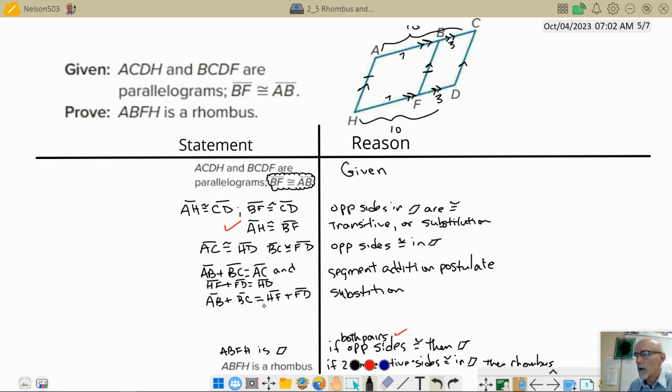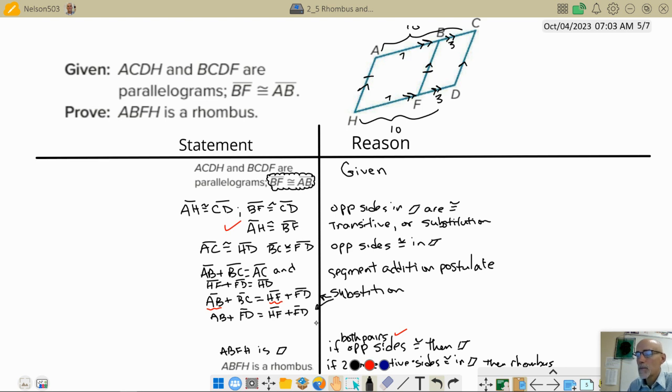Okay. Now we know back here we're trying to get AB equal to HF. So here's AB and here's HF. This is really what I'm trying to get right here, equal to that right there. Standing in our way is BC and FD. But BC and FD are equal to each other. So I'm going to do a little substitution. Instead of having BC right here, I'm going to put FD in its place. All right. And over here, I'm going to leave FD right where it is. Okay. And I'm going to leave AB right where it is. Now, look, I've substituted in there. So I'm going to say, hey, look, same answer as above. That's substitution for this one, and it's substitution for this one.